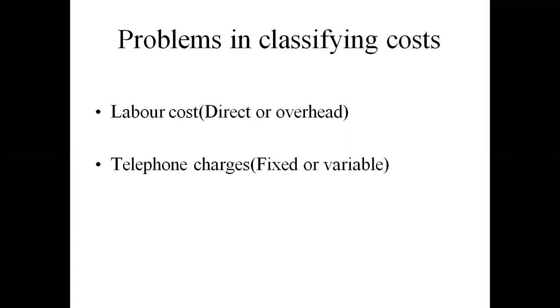So that's why, whether we should consider that cost as a fixed cost or variable cost, there is also a problem in it. All right, now moving on to discuss the problem of allocating fixed cost. Now that is the problem. One is, yes, there is a problem in classifying cost, whether it is a fixed cost or a variable cost, or a direct cost or an indirect cost. We just discussed some of the examples.